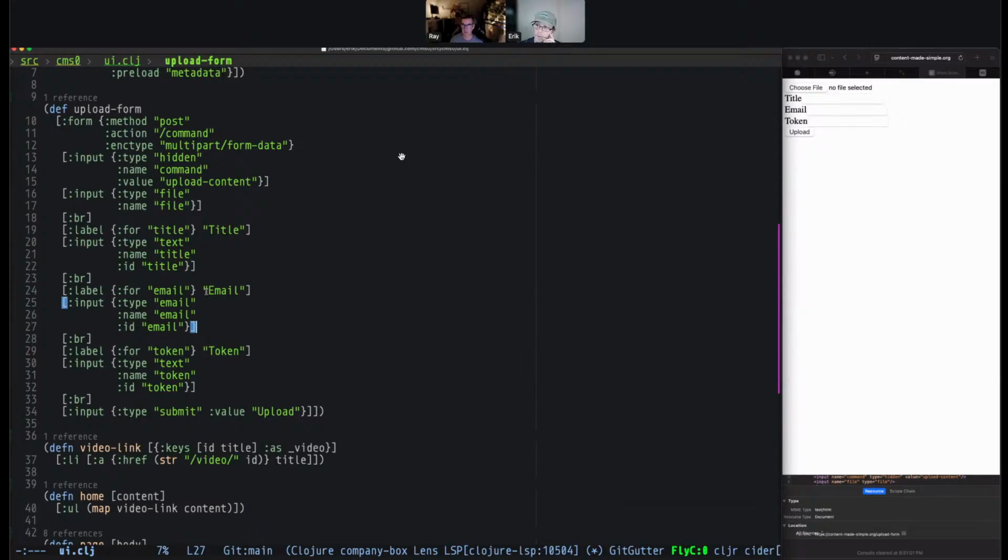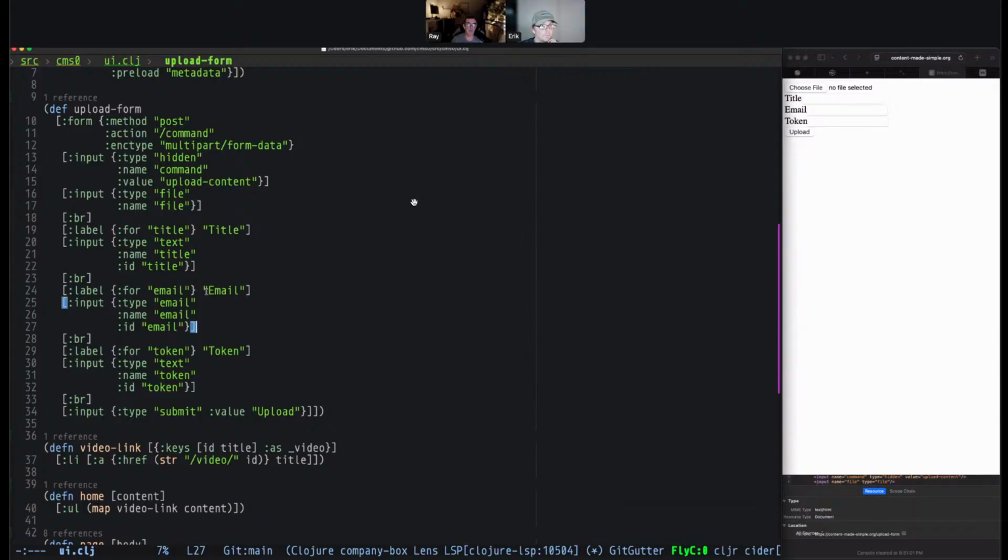Yeah, for me, I feel like this is a lot of noise on the line, to be honest. We want a field that has a title, an email, and a token, and that seems like a lot to wade through mentally. Maybe Hiccup already has something to compress this a little bit.